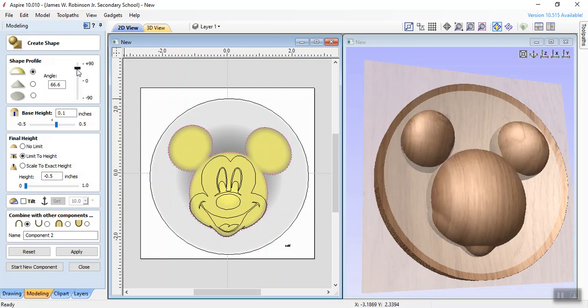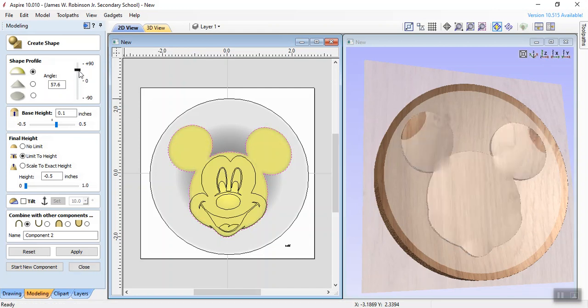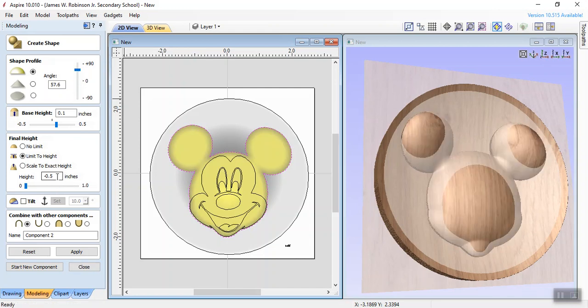This is too much. Now remember that the total height of the wood is 1 inch, so we don't want to exceed that.